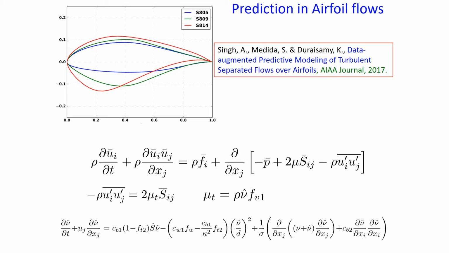For instance, I'm going to use data only from this airfoil at a few angles of attack at one Reynolds number, and I want to predict the flow in all of these different airfoils at different Reynolds numbers, different angles of attack, etc. So it's not extrapolation or interpolation in the classical sense, but that's how the problem is set up. And again, I'm going to use the Reynolds-averaged Navier-Stokes equations, where the unknown is the Reynolds stress term. My turbulence model comes from some equation that you don't care about.